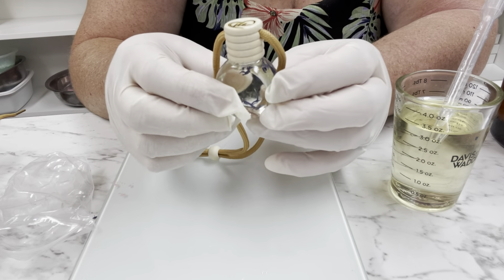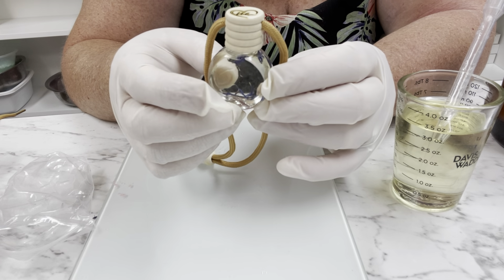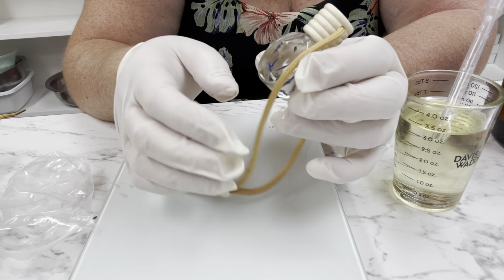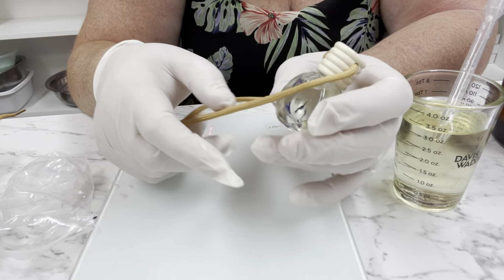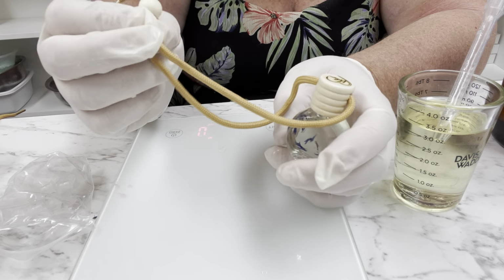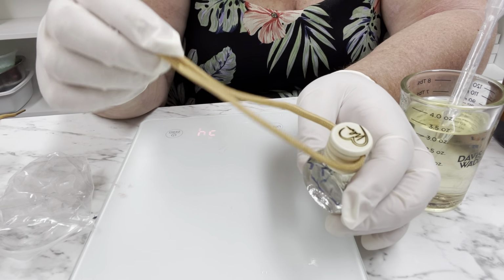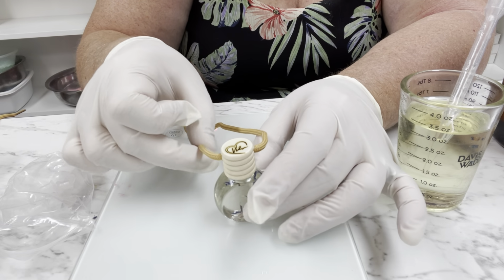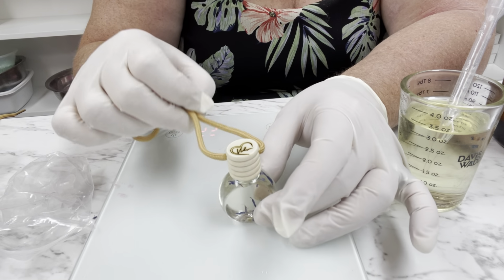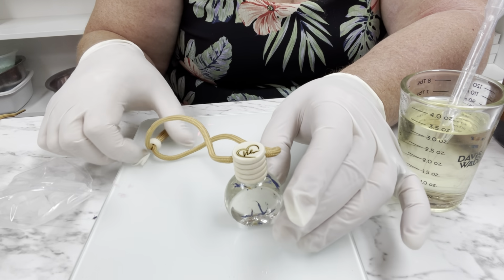If you don't want to, you probably don't have to put your picture on the front, but you definitely would need to add some instructions. There's not a lot of room, but you could make a tag and attach the tag to this part of the actual string. So that's what I think I'm probably going to do, is add a tag on here so that somebody can see exactly what it is. So that's nice and easy, isn't it?